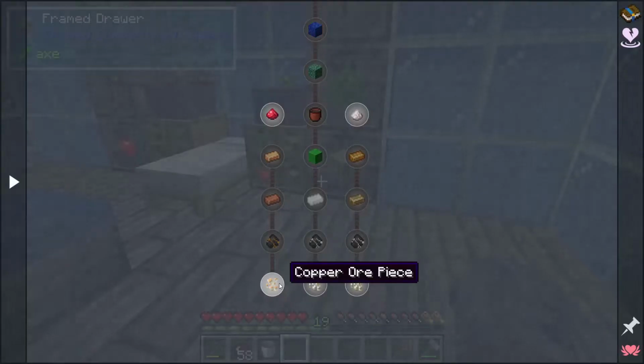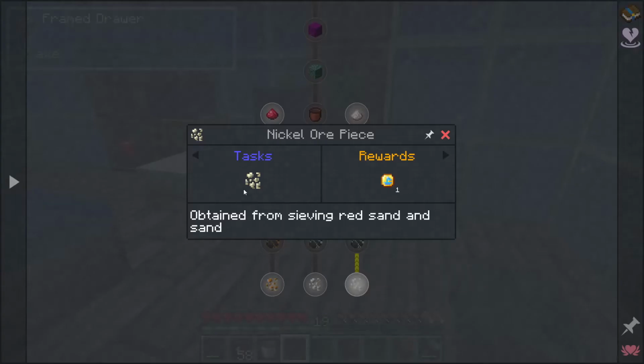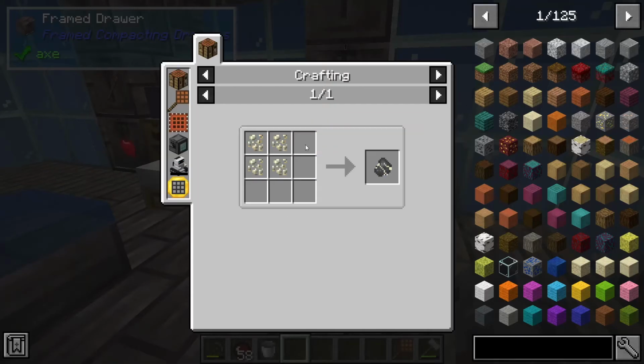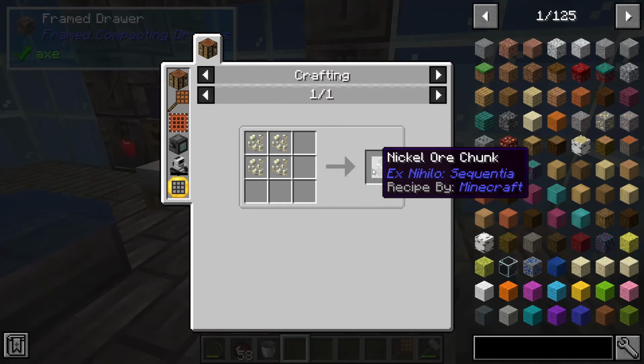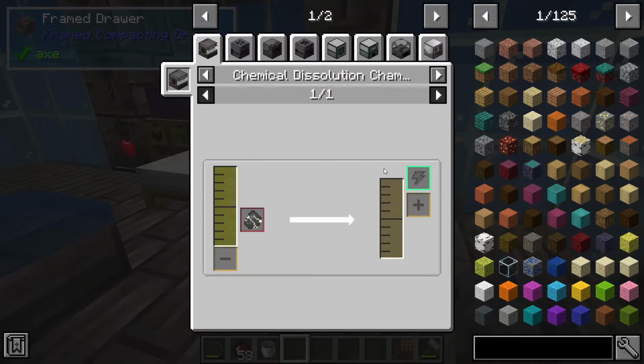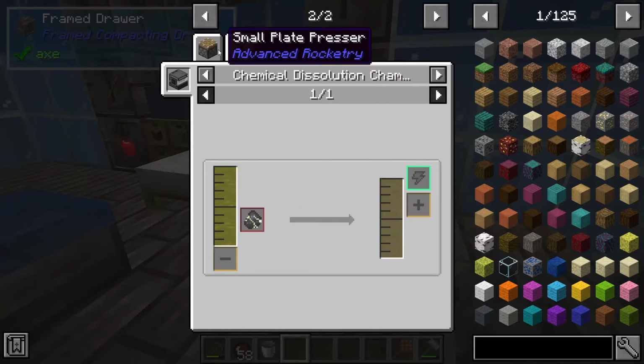But when we get into this, we're going to start getting these ore pieces, and we can get these from sifting sand. And then the uses of these guys, we can make chunks. You guys know this stuff. We've done tons of sifting. Now, as far as processing these ore chunks, there's many different ways that we could do it.